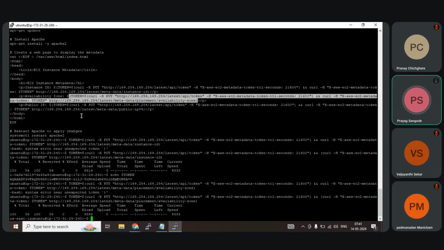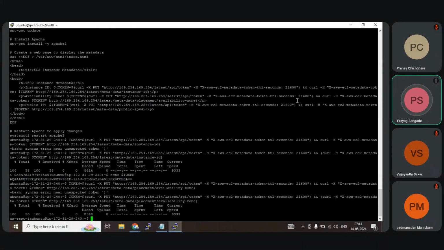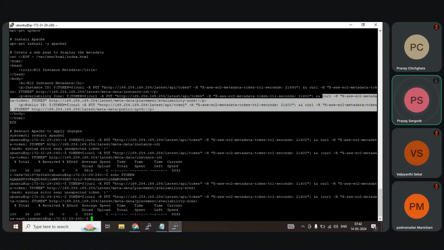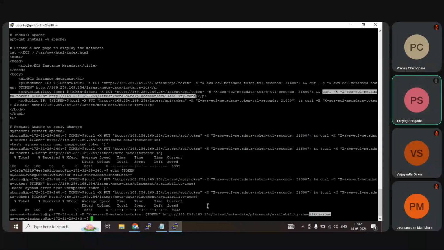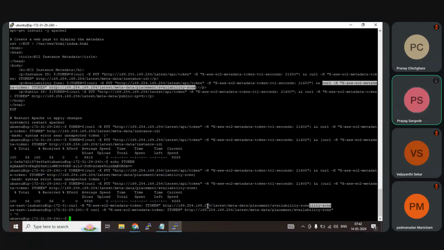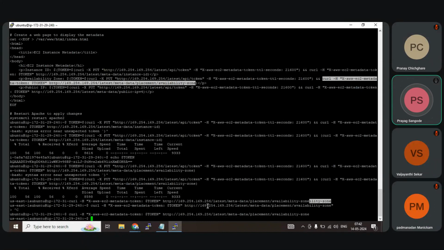Now, if we use this command directly, so if you see, it is giving the output.